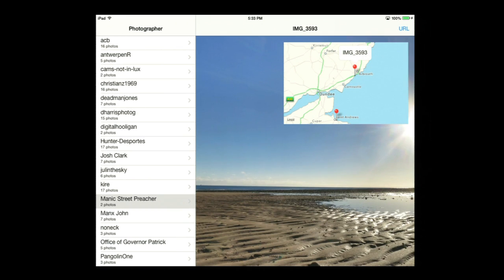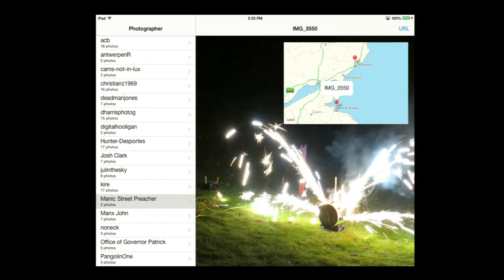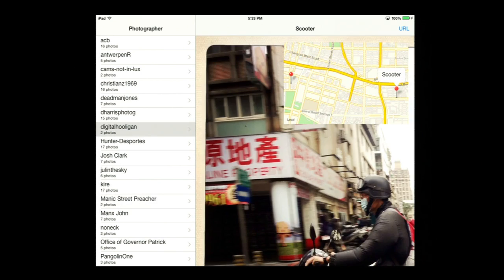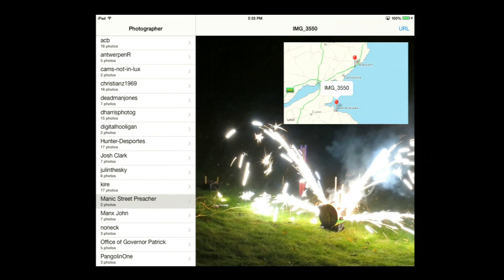So, I mean, again, you can argue which is the better UI. This one's kind of cool. I think if I had a little button up next to URL that said map, that was maybe a little map icon, and I pressed it and the map would disappear and reappear, this might be kind of cooler, because if you look at this UI, I have my photographers and my photos and the selected photo all on screen at the same time. Right? So I can be zooming in, looking at the thing I want, clicking on another photo by this guy, switching to another photographer, back and forth, all right at my fingertips, so that I don't have to be segueing and things changing and all that. Make sense?